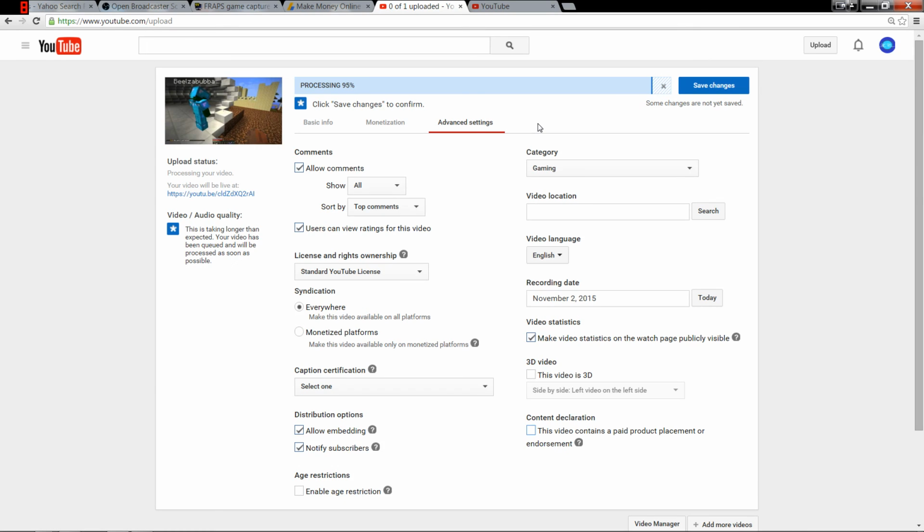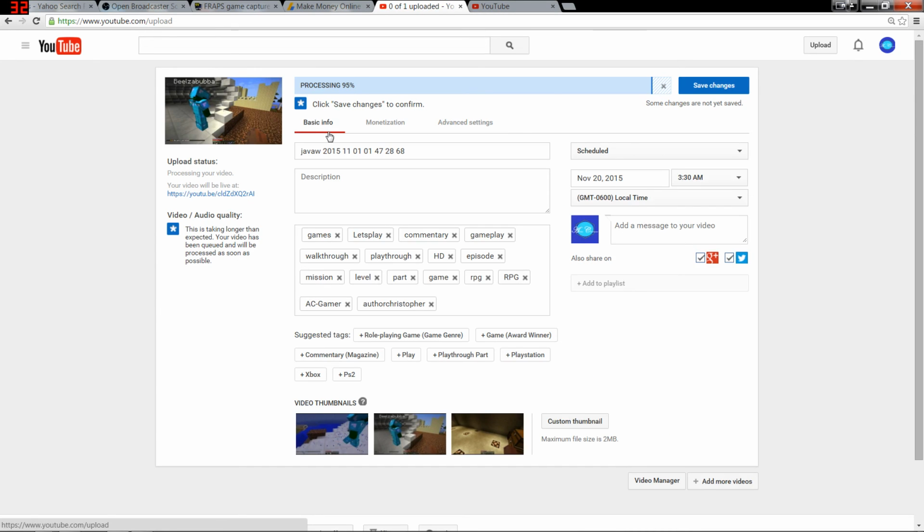So now that that is done, you'll see over here on the left, it actually picked out a screenshot for you. And you'll see when we're finished that it's going to have 3 pictures that you can choose from: one on the top, one in the middle, and one on the bottom. And of course, you can use the ones they give you, or you can go and create your own. This is a subject that I think we're going to get to on the next one, because I think it's going to be kind of long as far as my opinion on it and what you should do. And then we'll go into more depth on the options you can use now that it's been uploaded.